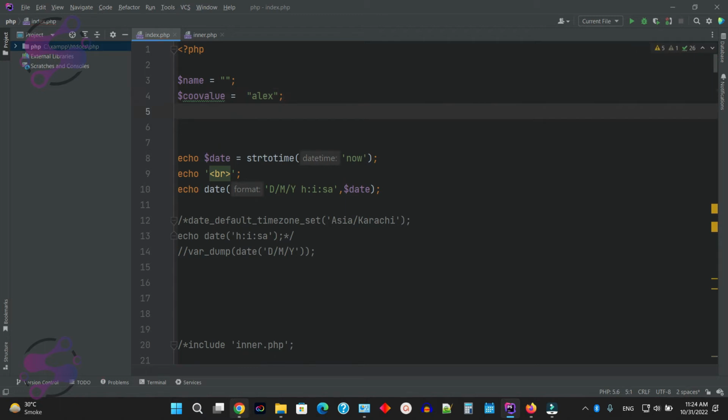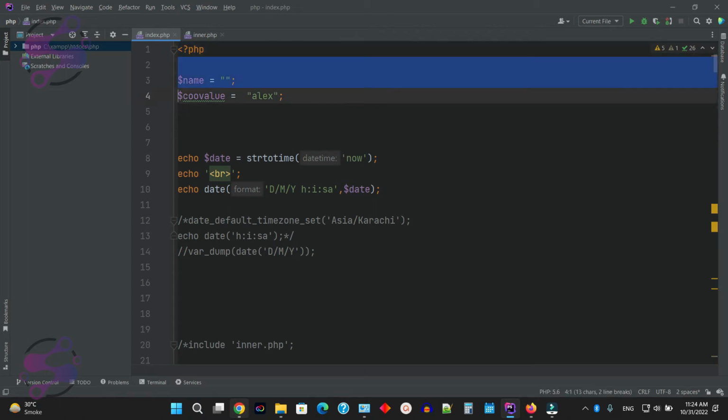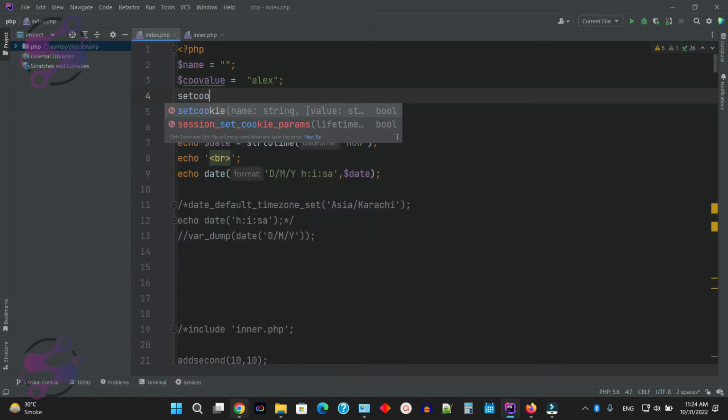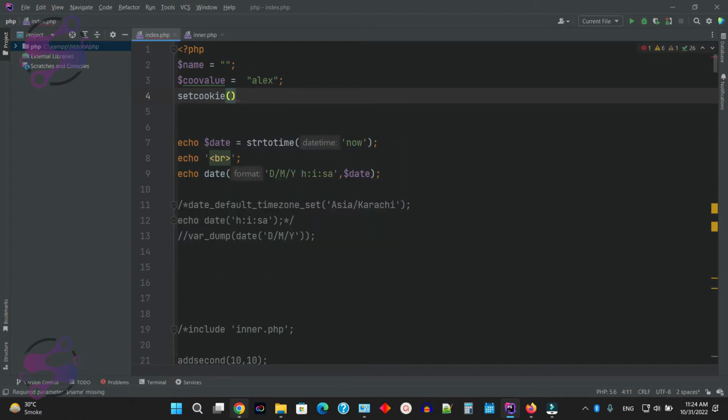So now how can you set the cookie? You can use the setcookie function. It takes a few parameters, like the name of the cookie. I'm saying this is the name, and this is the cookie value, and how much time is required.